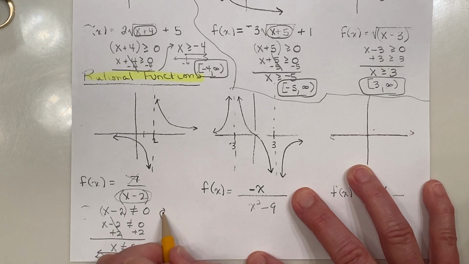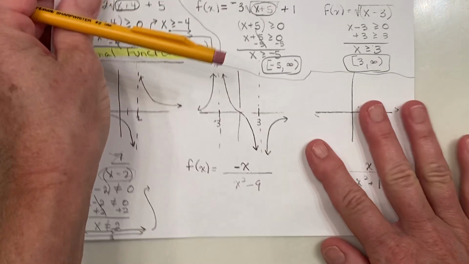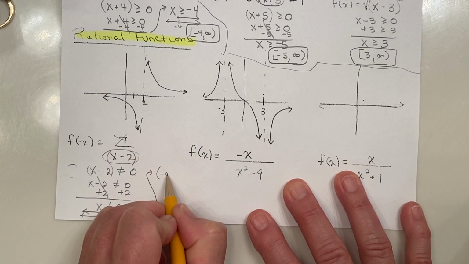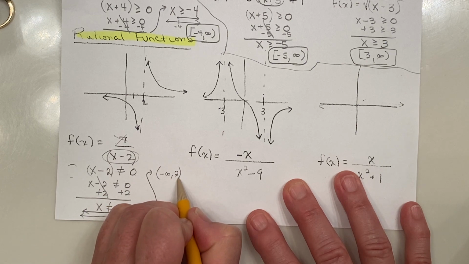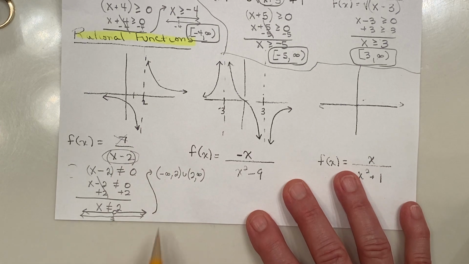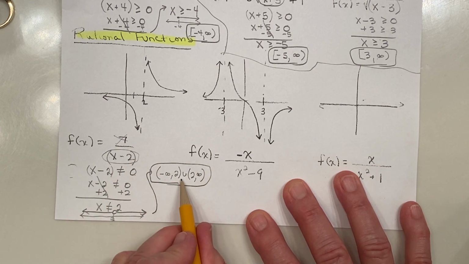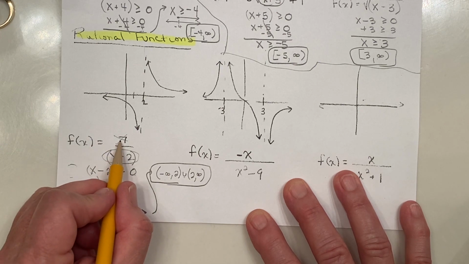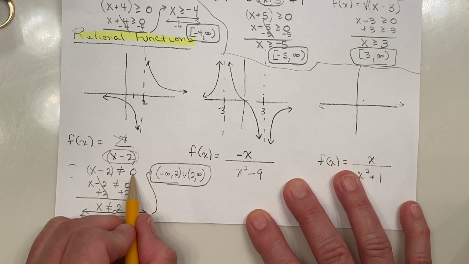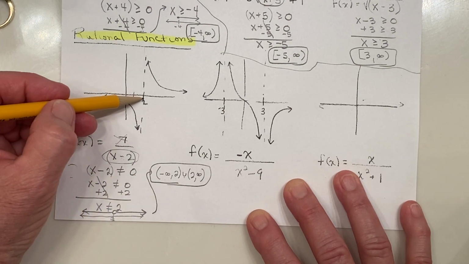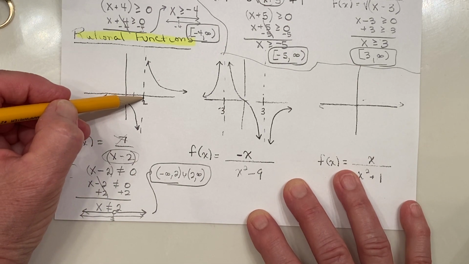All right, so let me come up here and report the answer using interval notation. I'm coming up from negative infinity. I conclude at 2 with the parenthesis, union, and then I start again on the other side of 2. So this domain comes from this equation. It's a rational function. Set the denominator not equal to 0, solve, and you know the restricted x value. The graph supports that x equals 2 is not part of that domain.